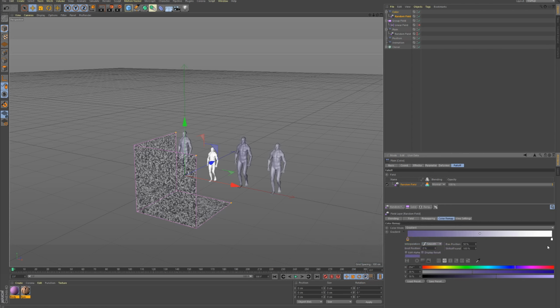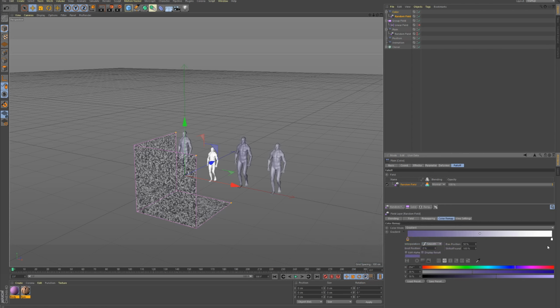Let's go back to our follow, delete the linear and make the time field. Okay, so it's playing the animation, but it's only playing it once. It reaches 100%. I can unclamp it, but it still only plays one time. Of course, I don't have the loop modes of the cloner to help me now, so I have to create the loop by myself.